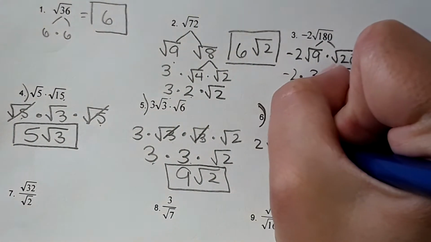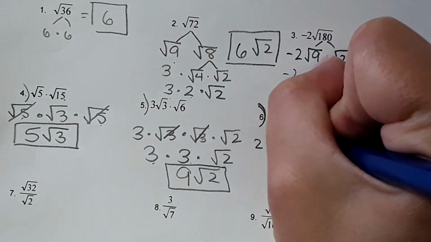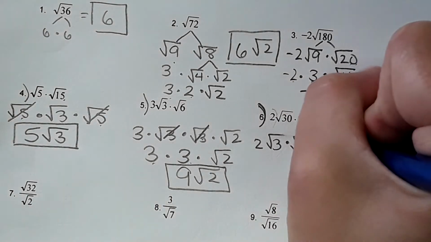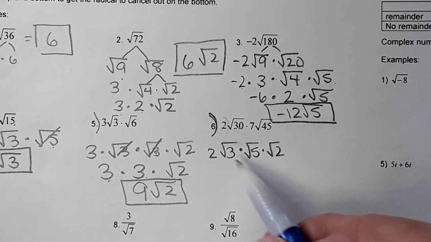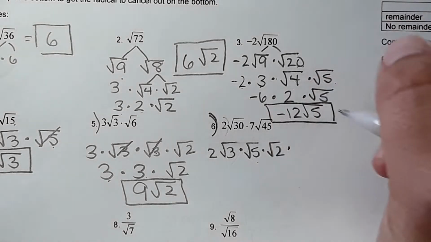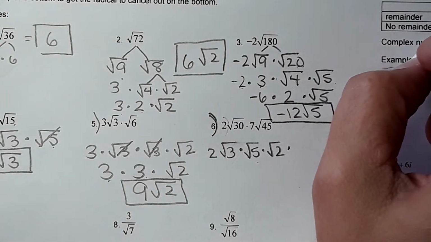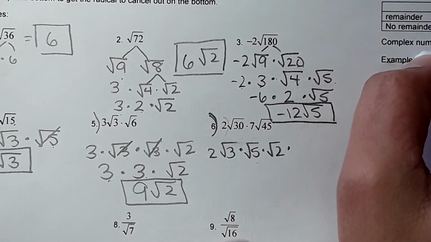3 times, and then I think of 10, but I'm going to break up 10 even to square root of 5 and square root of 2. So I just broke up 30 into the smallest factors I could. I was thinking 3 times 10, and then I just broke up 10 into 5 times 2. And then what's that? I could, well, 6 could then be broken up into 3 and 2 too. Yeah, what's that?